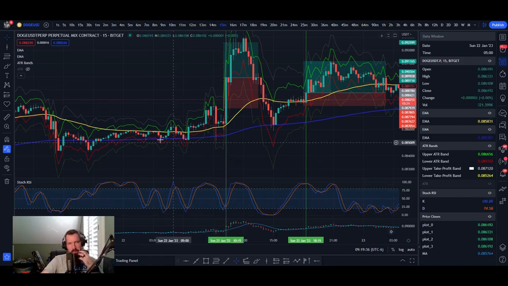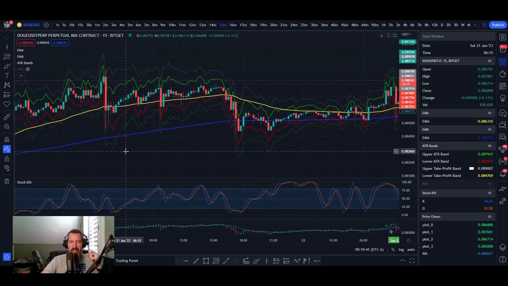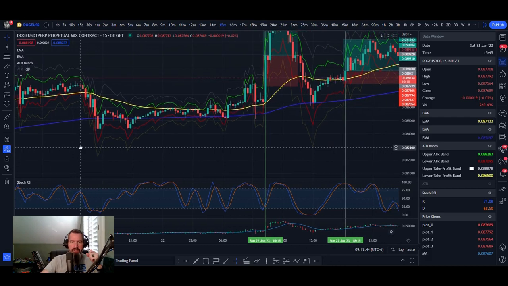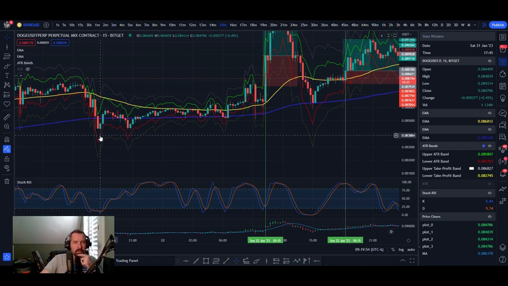Then both of these are above that last value. So maybe we should change that. I guess we could go back and backtest. We want good, solid entries. That's what we're looking for. I'm hoping one of these days, one of these strategies will actually work out and we can all make some money. So again, right here, both of them are below this time.